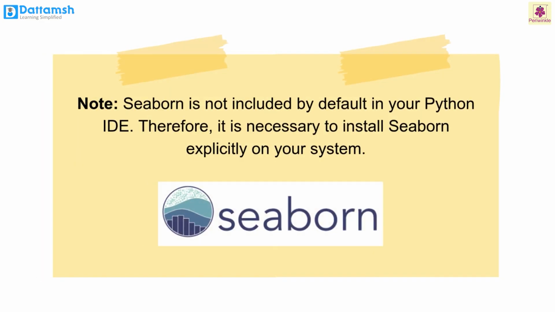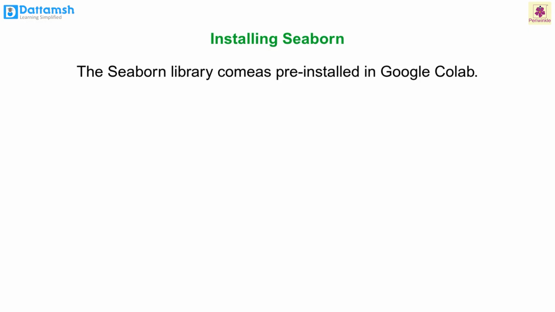Note: Seaborn is not included by default in your Python IDE. Therefore, it is necessary to install Seaborn explicitly on your system. Installing Seaborn. The Seaborn library comes pre-installed in Google Colab. For other IDEs like Python IDLE, install it using pip install seaborn. This command uses the pip package to install Seaborn from the Python Package Index, that is PyPI.